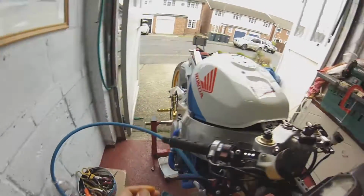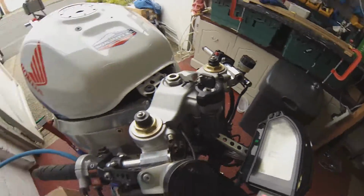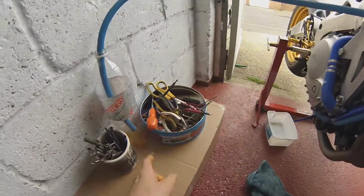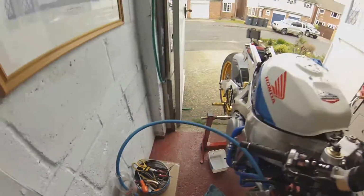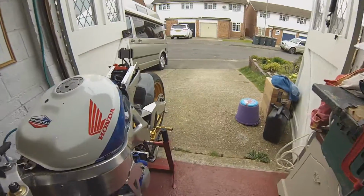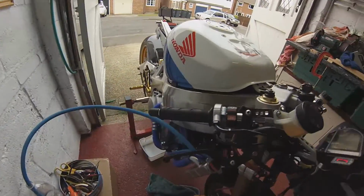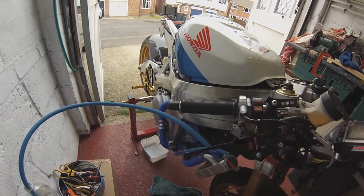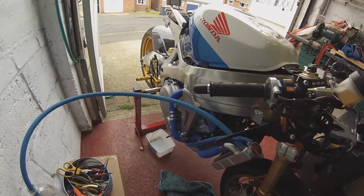Well, the thermostat is at 73. Radiator's stone cold, and already we're getting a bit of coolant dripping out, and I'm losing all of my fluorescent stuff as well. That's all coming out because it's at the top of the radiator. So I think I'm gonna have to put some more in when the thermostat goes, so it can go round, because I think it's pushing it all out because it's right at the top.